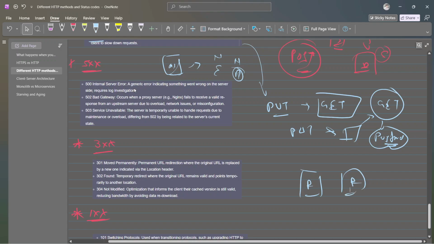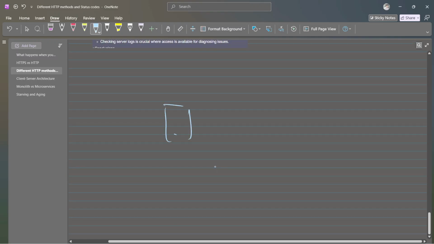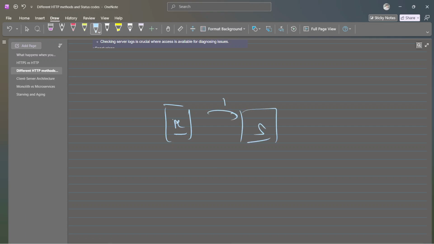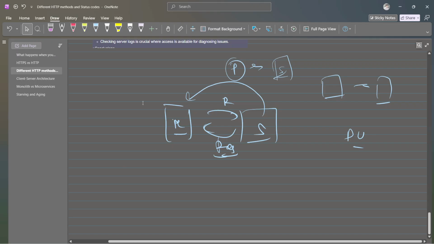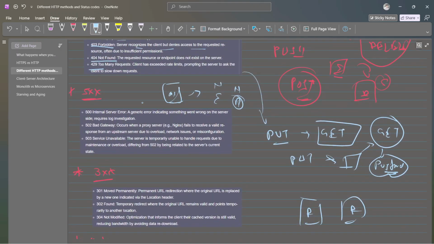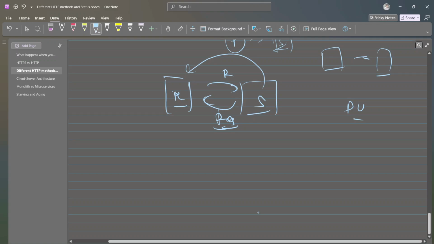So what is happening? This is our PC, this is the server. We are giving the request and it gives the response. The server knows the person or the system that is giving the request, but due to some authentication rule or permissions that are not given, it is not giving the data.